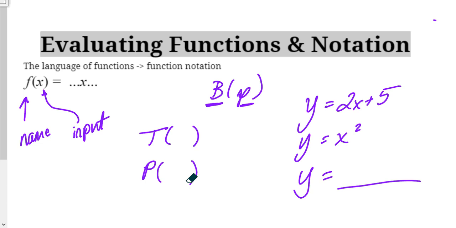So we have this function notation that has a name that's a letter, and then in the parentheses we have the input. Well, maybe my input for the pressure has to do with time of day, so I have P of T. Or maybe my temperature has to do with the day of the week it is or something. I don't know, I'm just making this up. Okay, so you can denote even with another letter what your input is, okay? Most common, we have f of x or g of x or h of x. Those are the standard ones. But it is nice to also use labels that make sense.